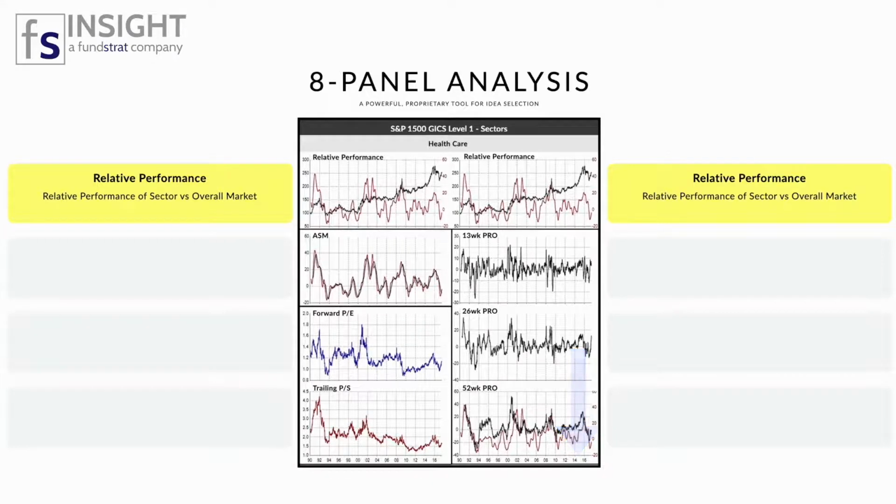In my methodology, the most important chart for me is this second chart on the left-hand side. And you see this acronym here, ASM. That stands for Analyst Sentiment Measure. And this is my proprietary earnings estimate revision line. Now, why is this important and why do I look at it?